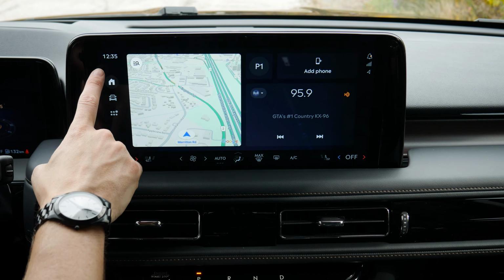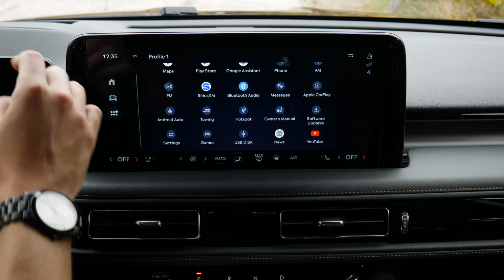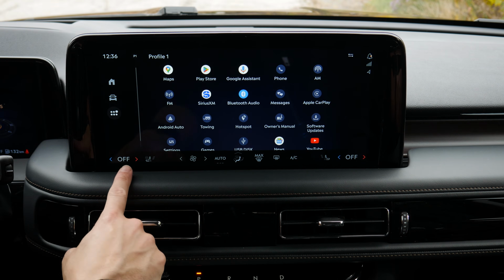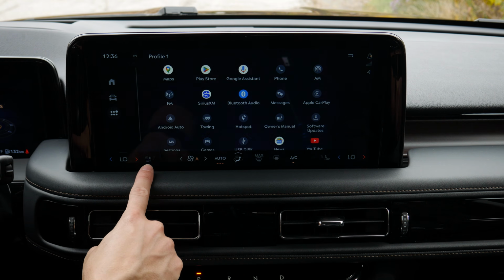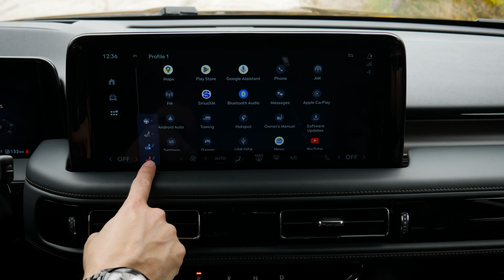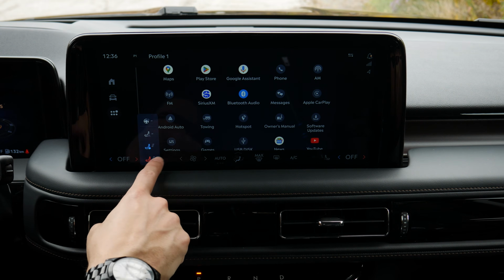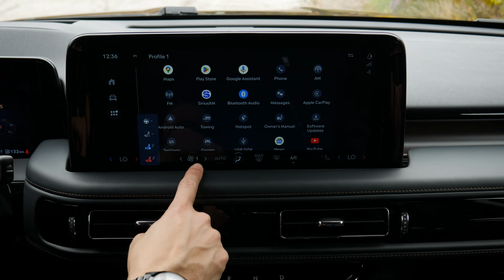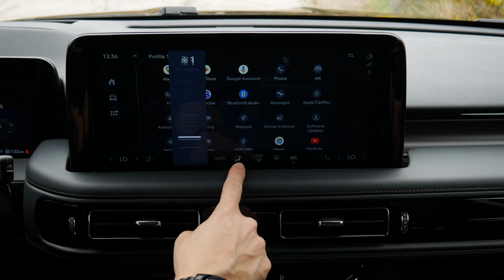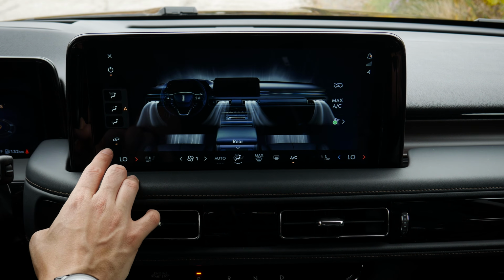You've got your current time along the top left side. There's a home icon, a series of vehicle settings, and then all of the available settings for the vehicle. You've got all of your climate control settings along the bottom, so you can adjust out. You could also adjust this out too. So you've got driver passenger options here for your heated first row seats, ventilated seats, and then heated steering wheel. You could adjust your fan speed this way. You can also swipe up to adjust your fan speed this way. There's an auto mode. You can adjust all of your climate settings this way too. So windshield defrost, have it go into your face, feet, etc.